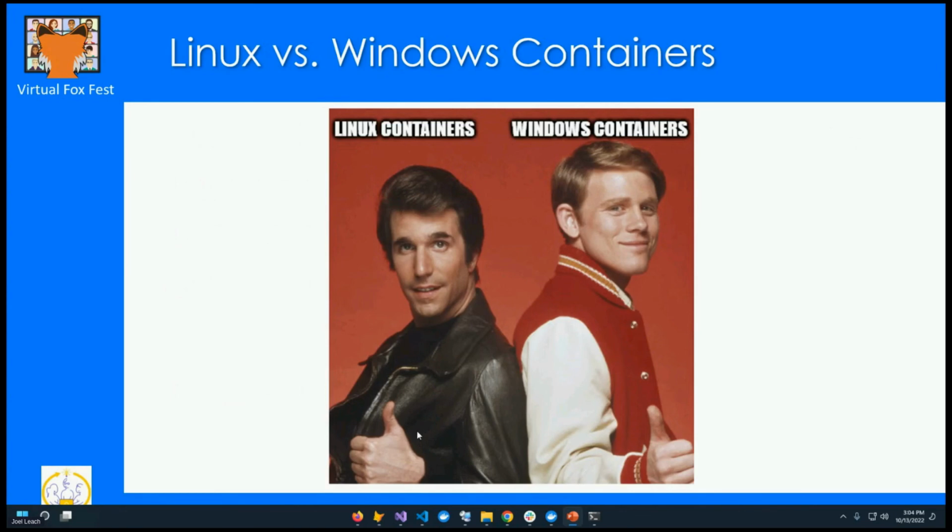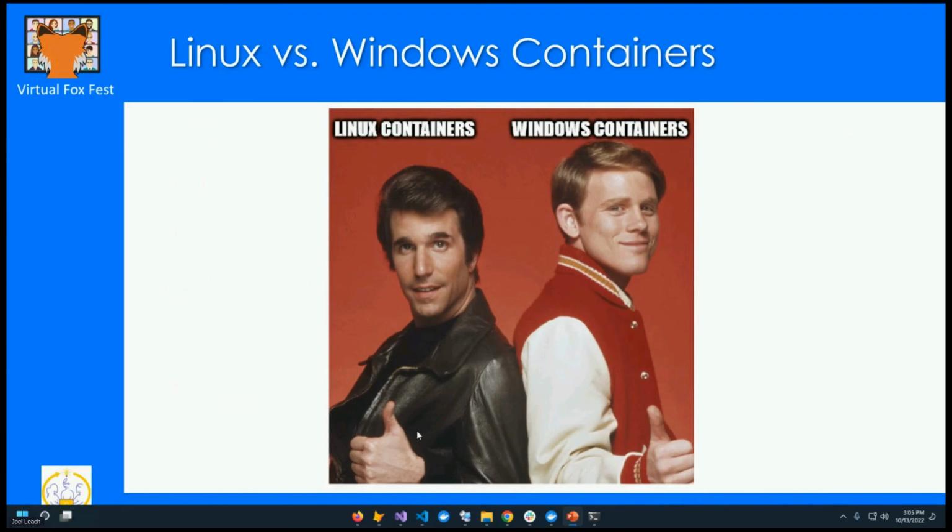To add insult to injury, these files inside the container have to be compatible with the kernel of the host OS, meaning the version of Windows you run in the container has to match the version of Windows on the host. There's a workaround that helps with this. It isn't very attractive. So if you're targeting a specific version of Windows Server, you just have to deploy it on a specific server. No problem. You just build the image using that version of Windows.